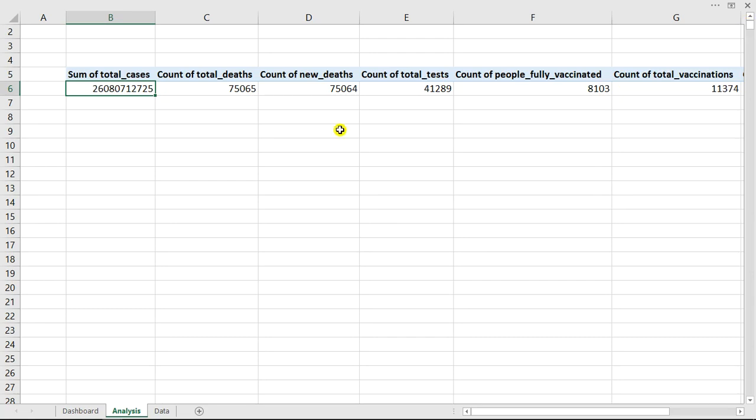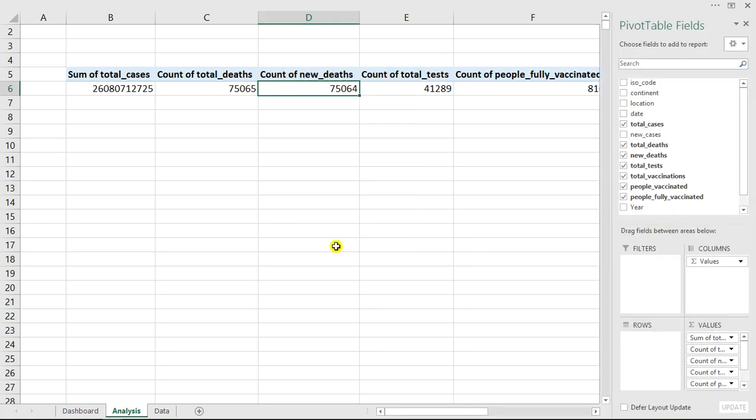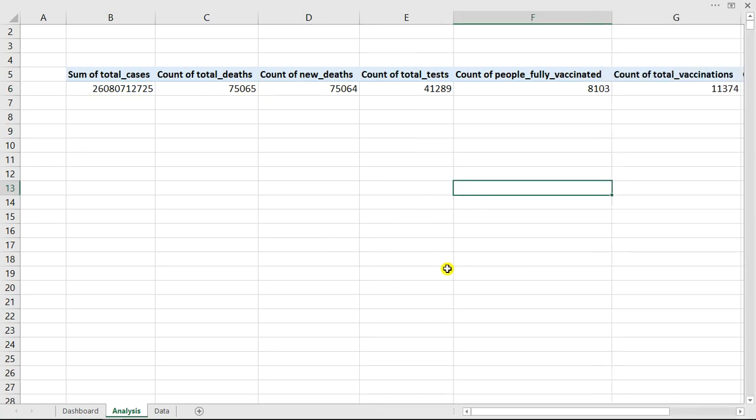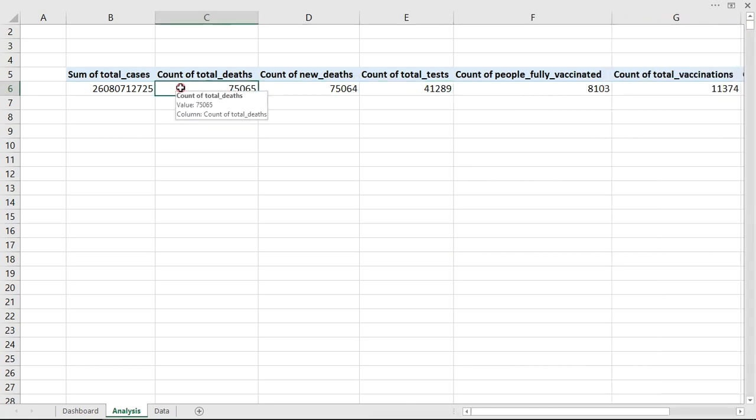So I can have this closed. If it is the first time, you'll be like, how do I get it back again? It's very simple. You just right click and select Show Field List. Once you click on it, you have it back again. If you click outside here, it goes away, and if you click in here, it comes back, just because you did not close it right here. But right now I don't need it. I'm going to take it away.